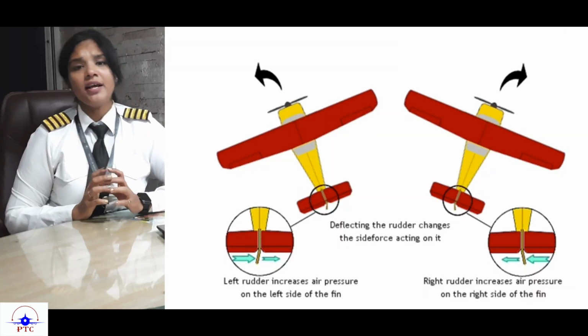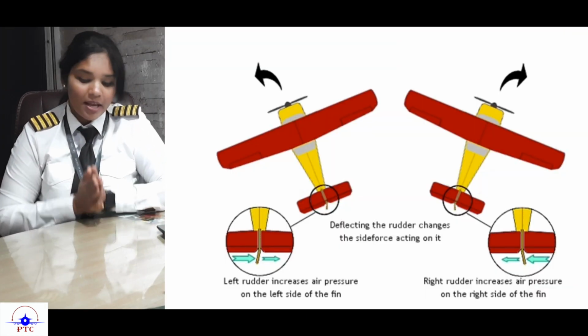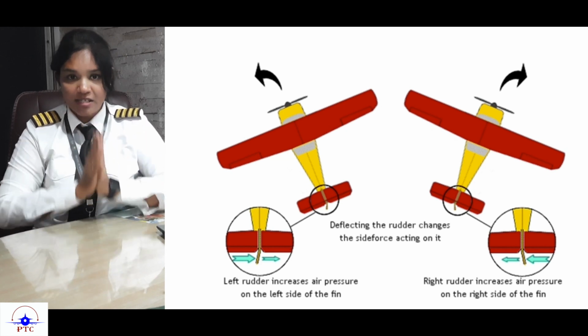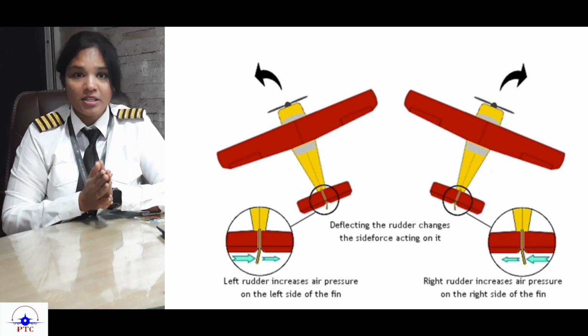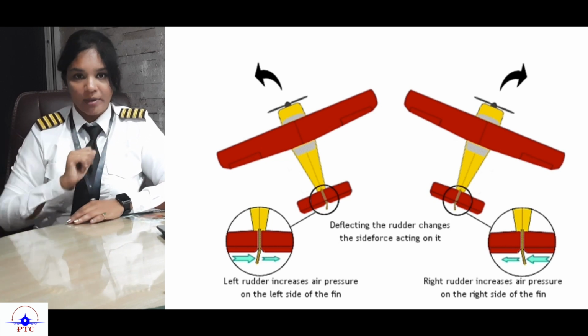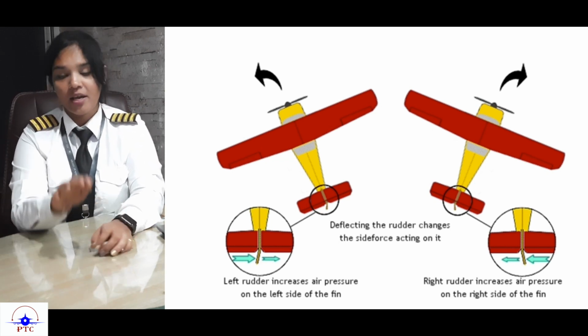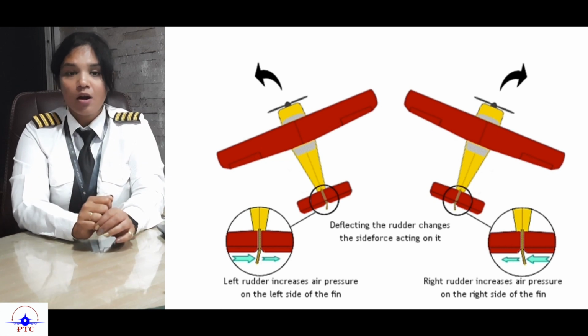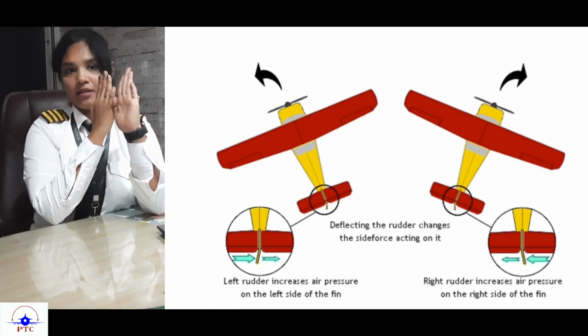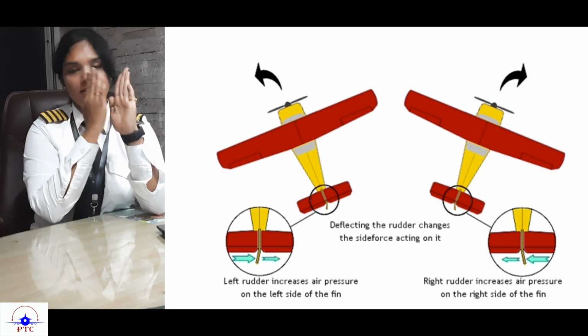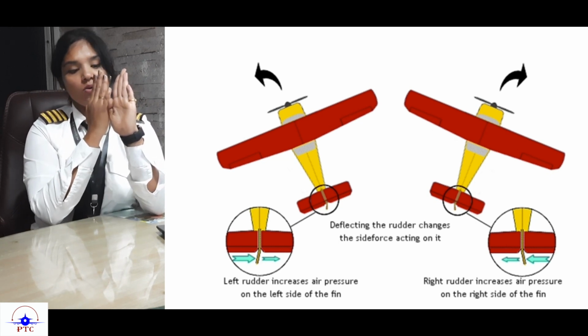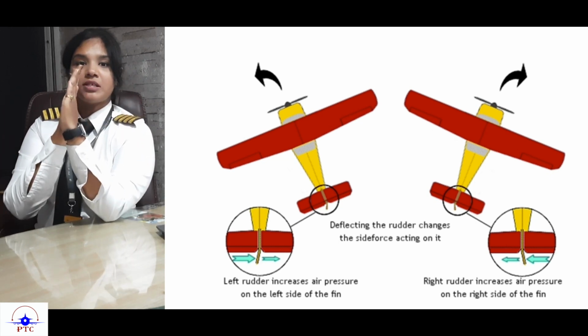Okay, now moving on to rudder. Now rudder, like I said, is a symmetrical aerofoil. That is, if the rudder is kept stable in a neutral position, the aircraft will not have either movement. Okay, now let's say you apply right rudder. When you apply right rudder, what happens is that this is your vertical stabilizer and this is your rudder. So the rudder will also move towards the right side.